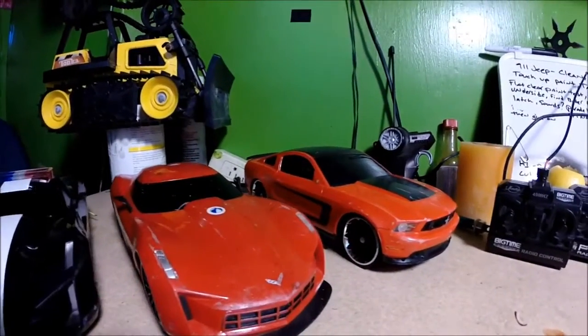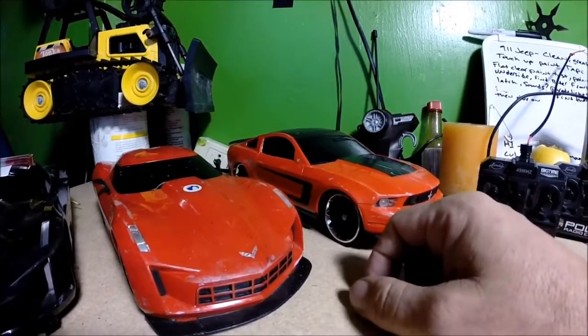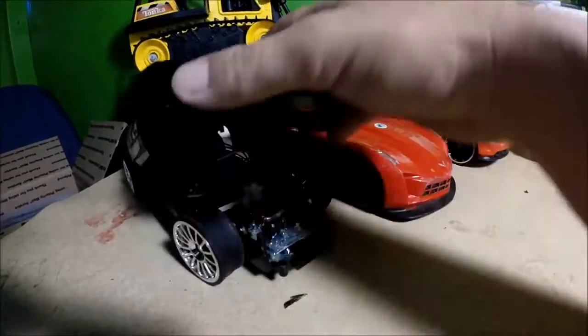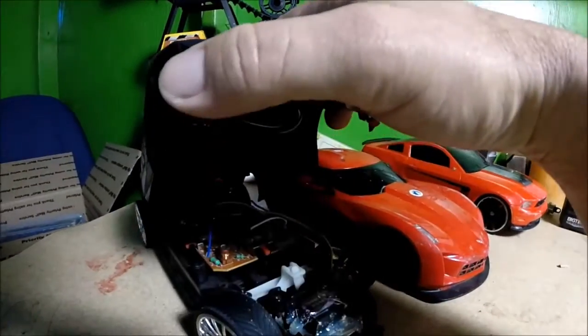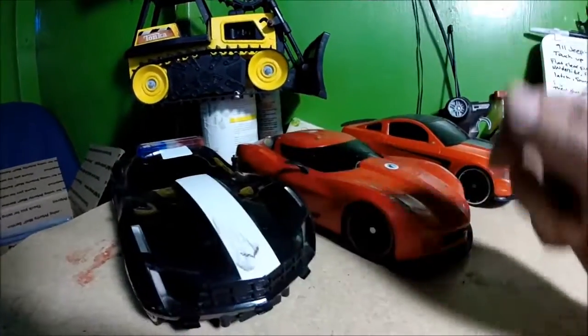Anyways, back onto my swap meet finds. You might have seen these — I'm not sure if I showcased them or not because I just figured they were gonna be spare parts, but I guess I should show them. That's Jada, Jada, Jada. This one I know you guys have seen — I modded it to hobby-grade electronics but kept all the original electronics so that I could use the controller to control the lights and sounds, because there's like eight or nine different sounds. This is a blast to drive; I just haven't done it because I don't have time.